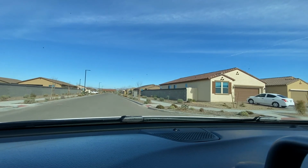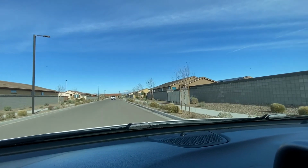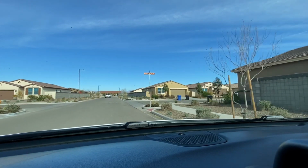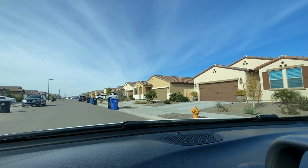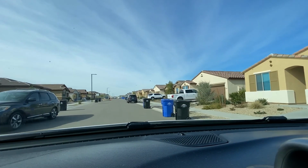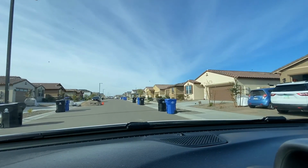They have a lot of little parks and recreation areas and trails that go through these North Copper Canyon neighborhoods, and they have a couple of pools and whatnot as well. Again, a lot of these neighborhoods in Surprise have those neighborhood community friendly amenities, which is why I recommend them so highly and why my clients love them.